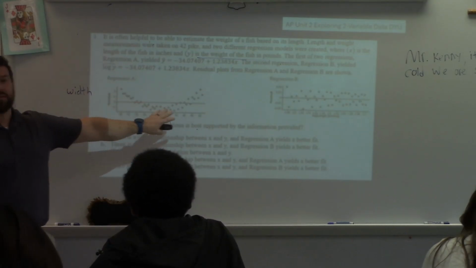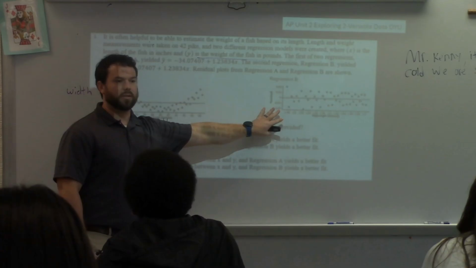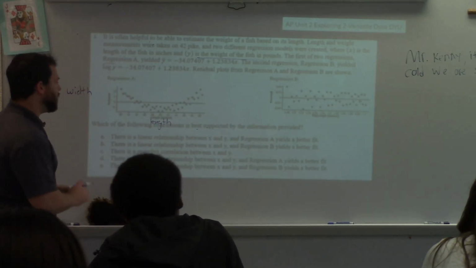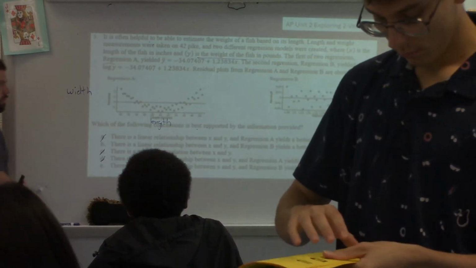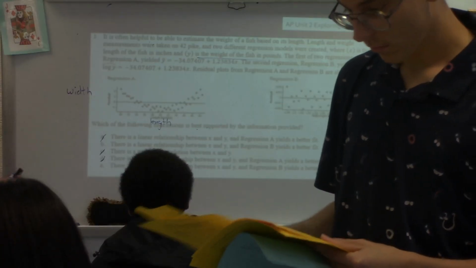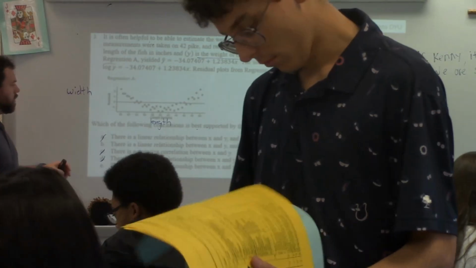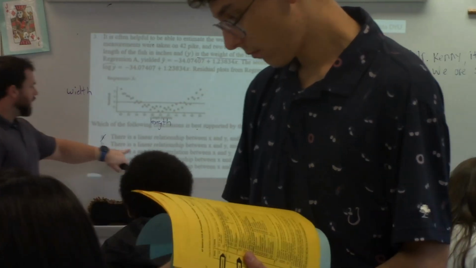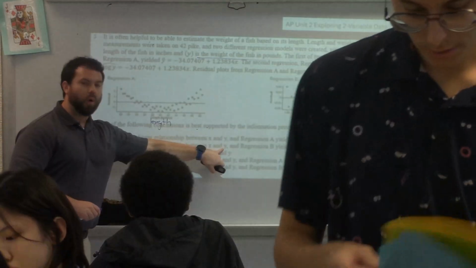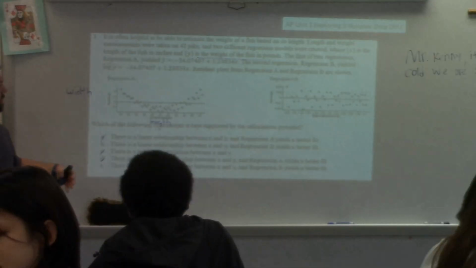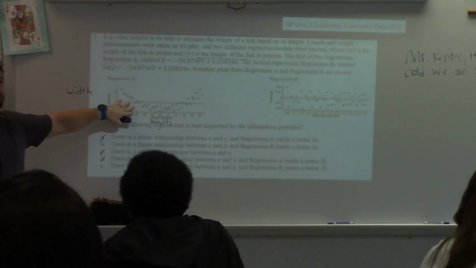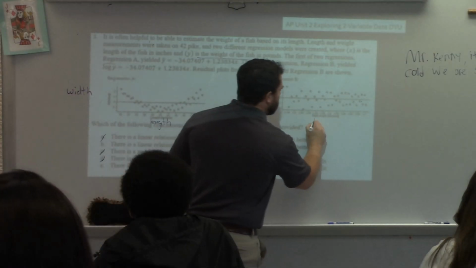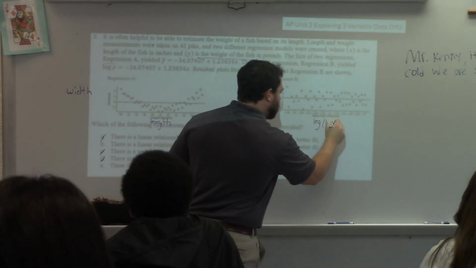And I think almost everybody picked regression B, saying B yields a better fit. We knew B yielded a better fit. Why? Because there's no clear pattern. It's more scattered. But there's still a pattern. Notice the question is: is there a linear relationship between X and Y or not? Well, here's X and Y. Is there a linear pattern between X and Y? Nope. What was there a linear pattern between? The log of length, is that what it says?